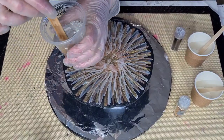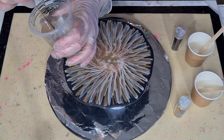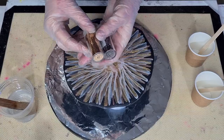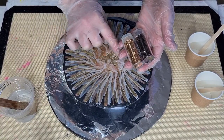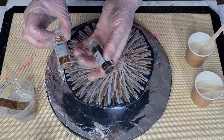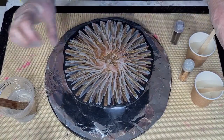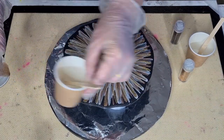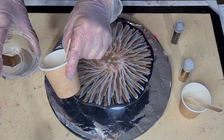So I've just made up a little bit of resin, 75 grams of A and 32 grams of B. And I thought I'm going to use these two. I'm going to do a darker center, and then I'm going to put a bit of that sort of coppery around, just to give it, rather than just have one plain color, I'm going to do two. So this one is copper and that one is espresso. And I don't need a lot at all. So let's just put a little bit of resin in that one. And a little bit of resin in that one.